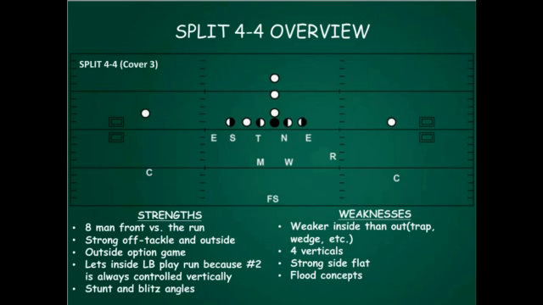The weaknesses of the defense: it's weaker inside than out, so you need to have a plan on how you're going to defend the trap and wedge and things like that. It's not that it can't do those things, but you really got to know what you're doing to coach up those weaknesses. 4 verticals, that's primarily not so much the defense itself. It's just with any defense running cover 3, you've got the issue with 4 verticals. And then since the 7 technique linebacker is sitting on the tight end, the strong side flat can be an issue, so you need to have a plan for that. And then again with cover 3, any kind of flood concept. So those are mainly weaknesses of the coverage more than the front itself.